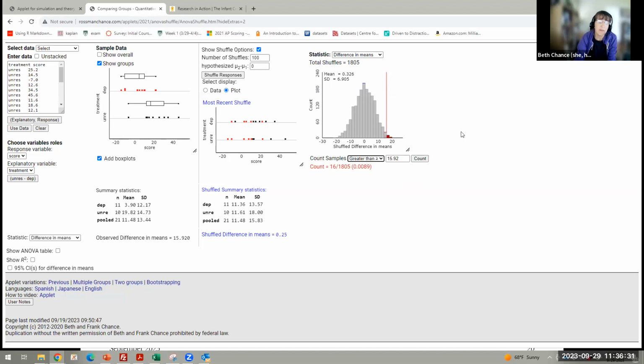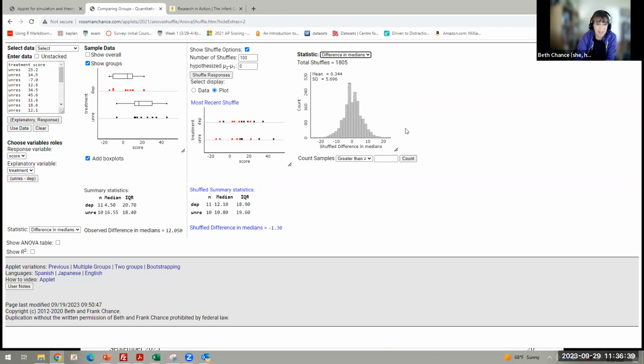Right. And then one thing that is nice here, you want to do something different? Let's do the difference in medians. Can you predict what that's going to look like? All right, turns out it's not so bad here, but sometimes you'll see not such a mound-shaped symmetric distribution. You'll see a lot of clumping with the medians. Just remember you need to change this to match that.